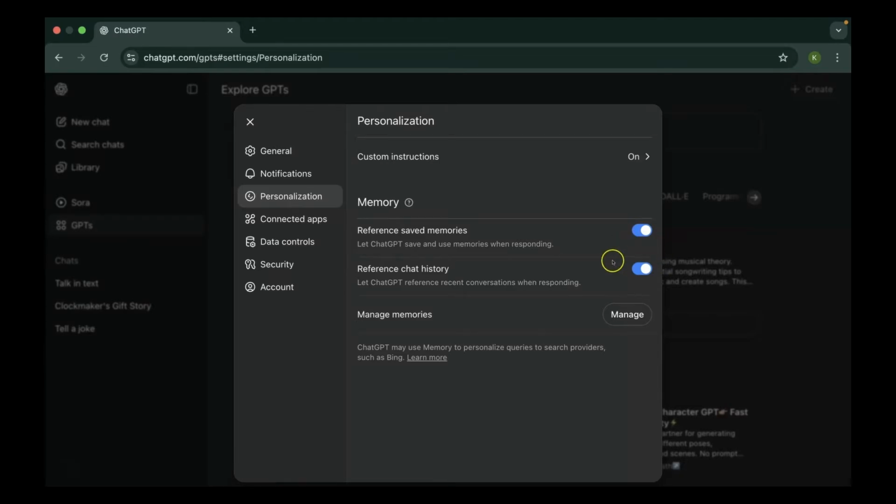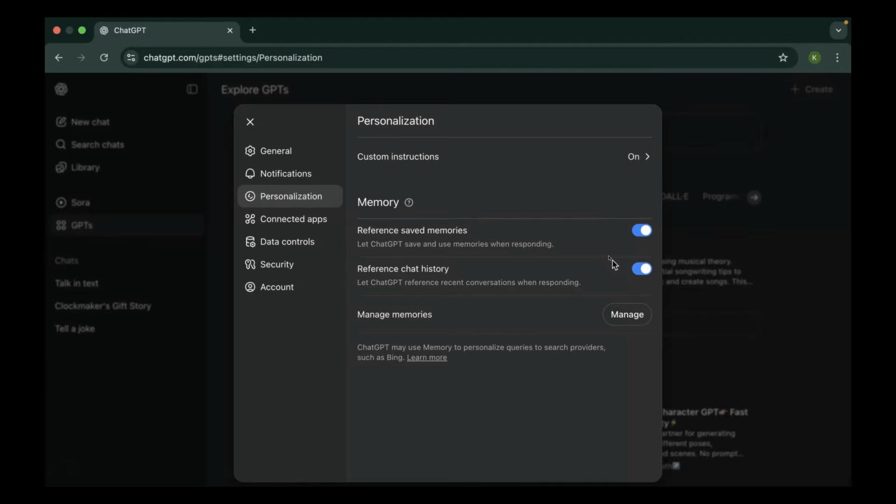All right. So even if you turn them on, a lot of things that you believe will be saved won't be saved. It will only save something that is actually meaningful. All the meaningful details will be saved. So maybe if you are starting a startup, all the ideas related to it might be saved. But if you are just asking it for an opinion, then that won't be saved. So yeah, memories are often misunderstood. Don't worry, it doesn't save a lot of your data. But again, remember that all of this is actually shared with ChatGPT for their training. So if you are asking it something that is somewhat confidential, then just turn on the temporary chat so that it doesn't get shared with ChatGPT.